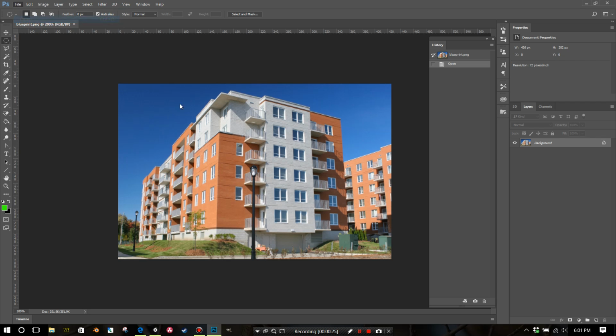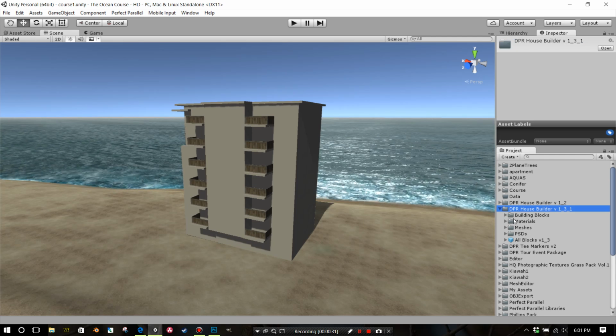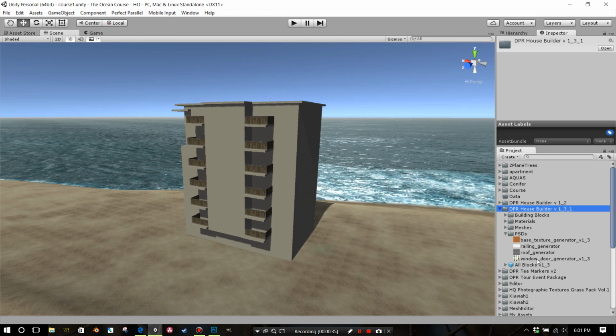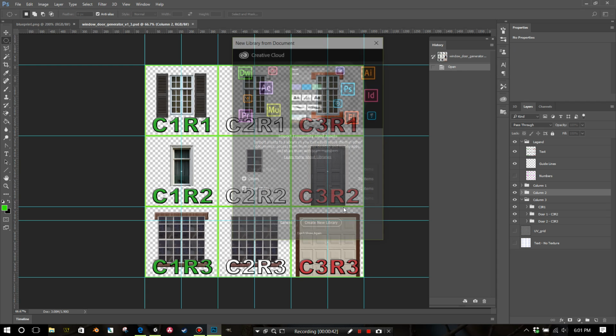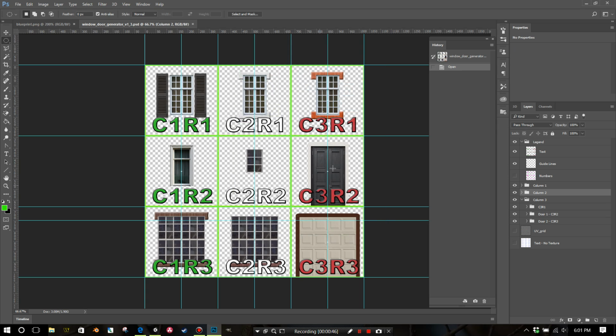And go ahead and open the, you can actually go into Unity here and open the V131 window generator. It's in the PSDs folder, and if you double click on the window door generator, it should open in Adobe. It's about 1.5 gigabytes, so I know some people may struggle a little bit to handle it. Unfortunately, just because of all the textures that I've got in it, it's the way it's done.